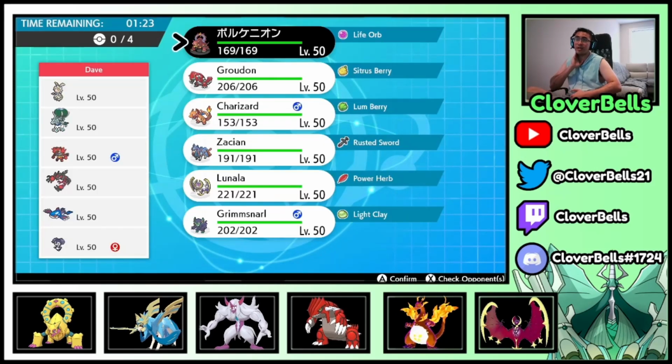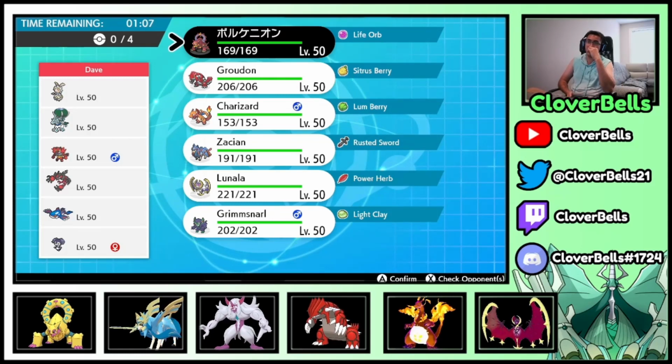Okay, Magearna again, and Indeedee redirector. Yeah, all Magearna Calyrex teams should have a redirector. And then there's Yveltal, Incin, and Kyogre. Okay. Now, is that a fast Kyogre or is that a slow one? That is my question.